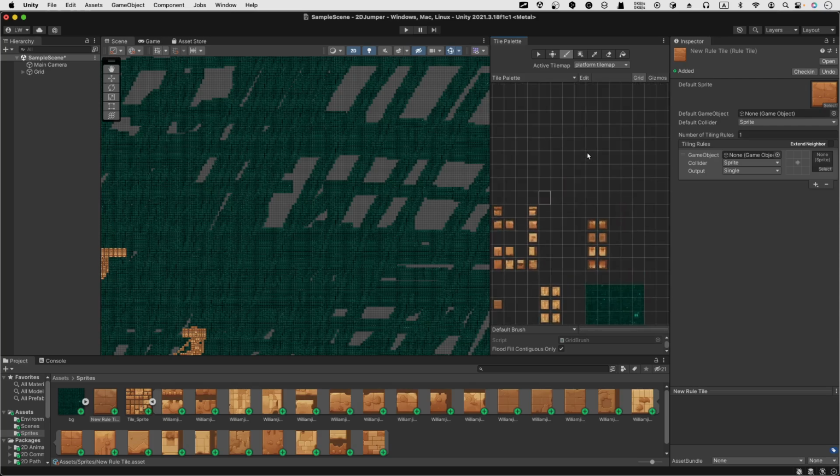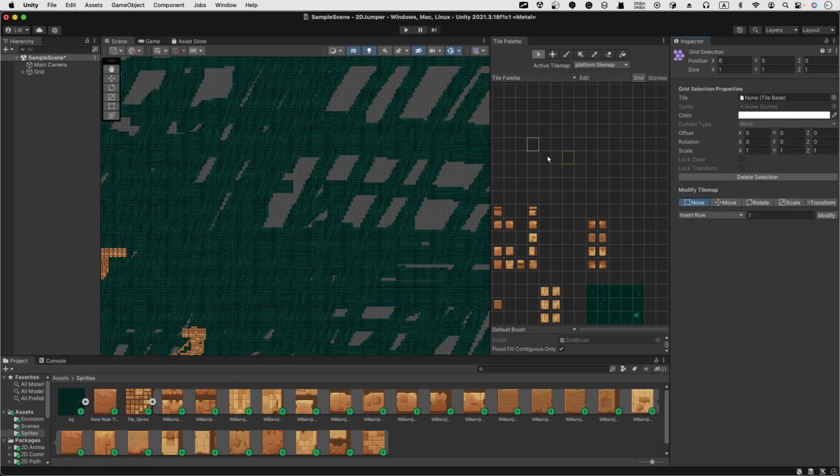Okay, so let me get the rule based tile here. Maybe just put it in this place. Pretty strange.